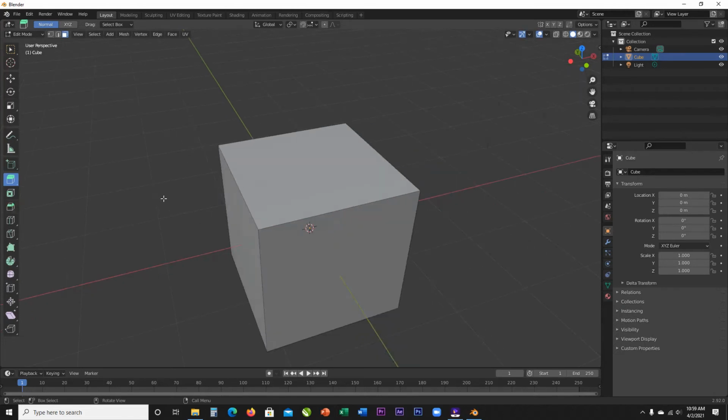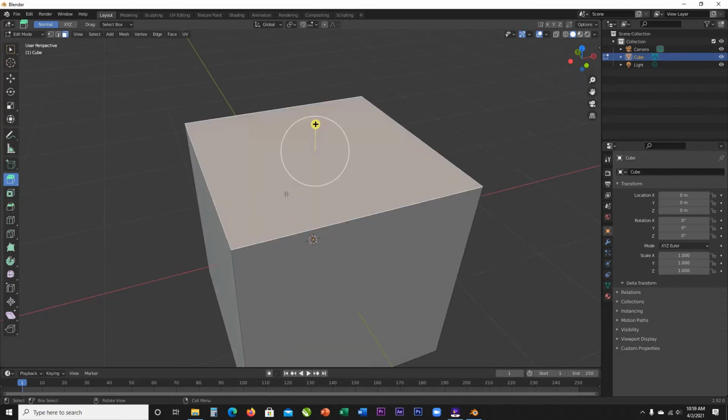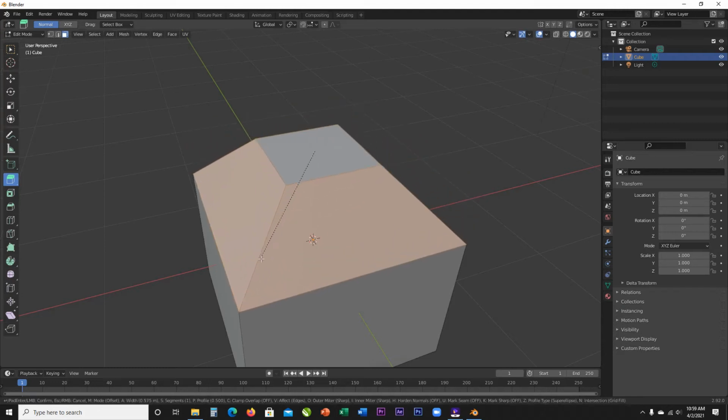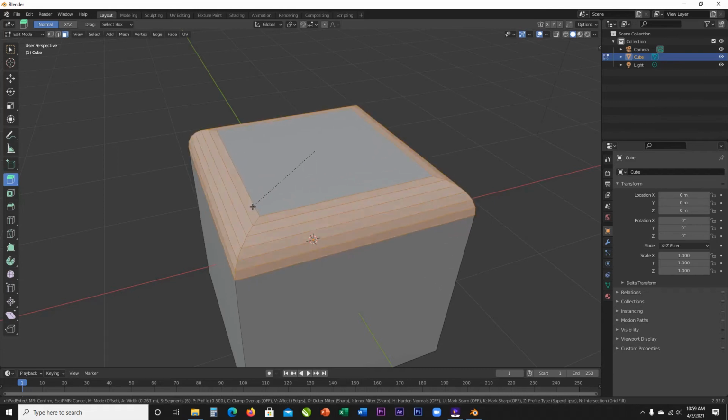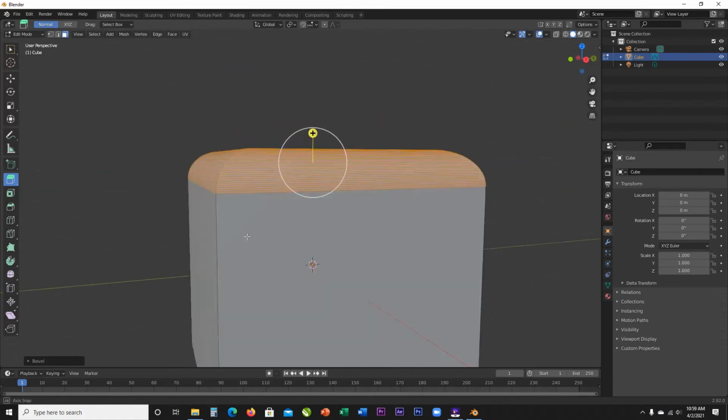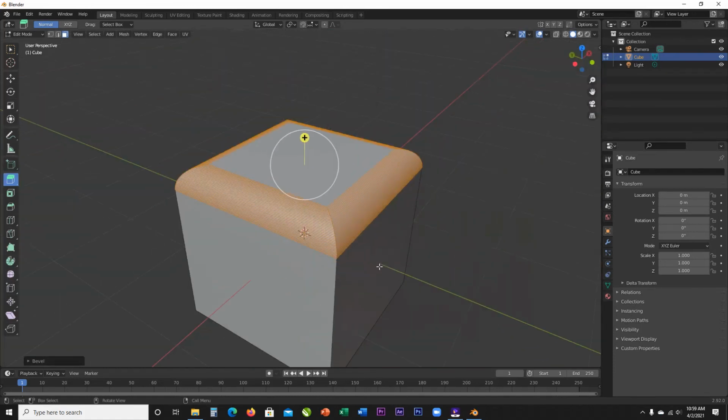This is the bevel tool. It helps you make rounder edges. So maybe I want to bevel this edge. Press Ctrl and B. You see, it makes something like this. Maybe you want it to be this big, and then scroll up to make it smooth. And see, you got this. It can be very nice. Ctrl Z.